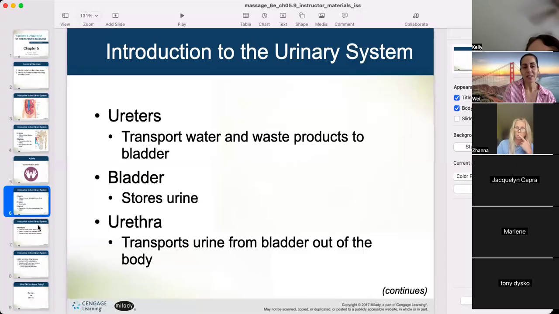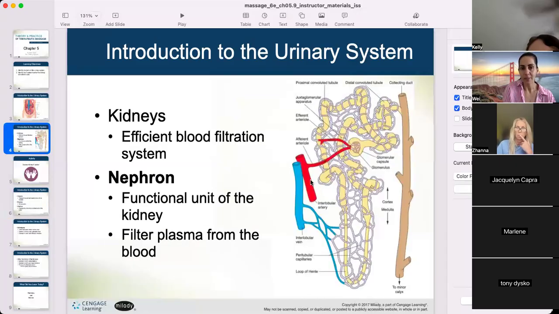So each day, these nephrons, which are these ones right here, filter about 40 to 50 gallons of plasma from the blood. If we think about it for a moment, your body contains about 4.5 to 5.5 liters of blood, because you know what a liter looks like, right? Like 2-pint glasses or something. If we take that into gallons, there's about 1.5 gallons of blood in your body.